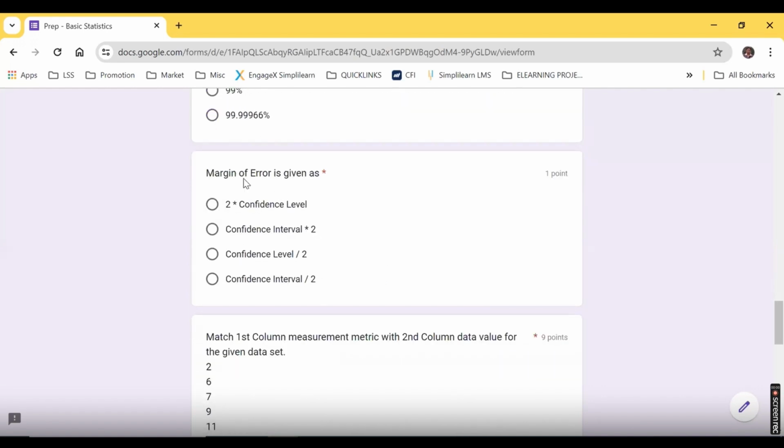This one, let's think about it before you answer. Margin of error is given as... Think about it before, because if I talk about all the questions, this question has been the one reported where maximum errors have been made till date. If I keep doing Google form review and look at the result, the question which has been marked incorrectly by most of the people doing the practice is the highest incorrectly answered question. This one, margin of error.